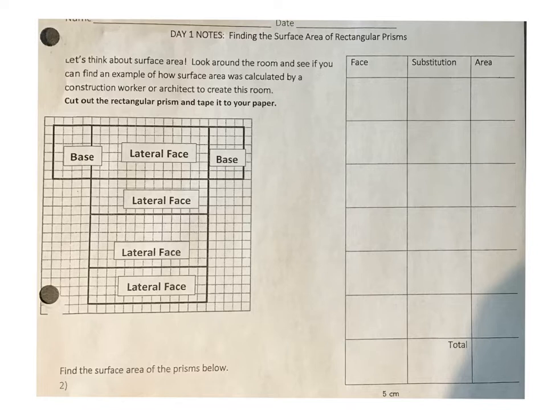So luckily we normally are going to start out with the net. Sometimes you may have to draw the net and then find it, but for this one we're going to start out with the net. So I'm going to go ahead and mark my corresponding ones. This one and this one are both A's. This one and this one are both my B's. You like my color coding, I'm sure. And this one and this one are both my C's.